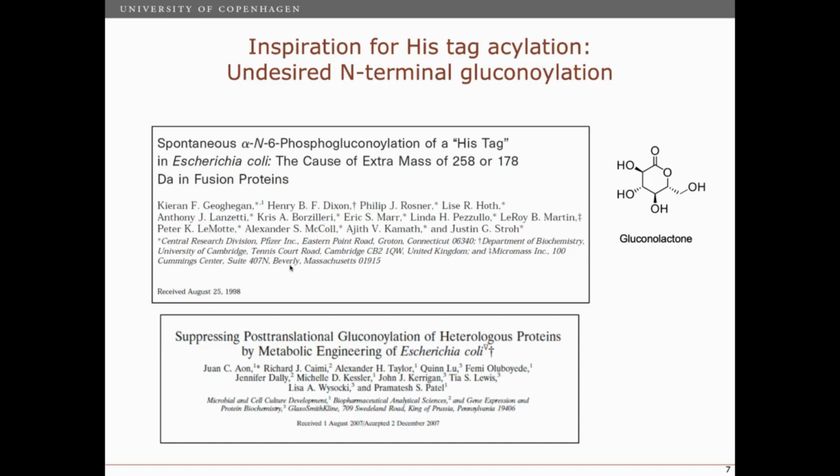So this was well established in literature, and it was clear that it only happened at the N-terminal close to the His tag. And when I realized that this was a very selective side reaction, I immediately thought, can we optimize this or develop it into a useful reaction?